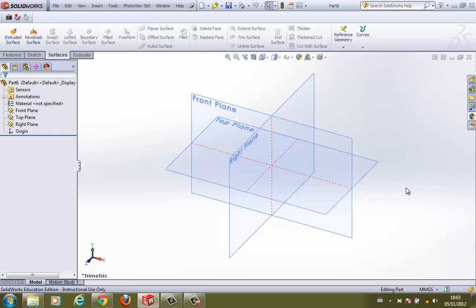So to create a 3D object, and this goes for any CAD package, basically we start with a two-dimensional sketch and then we give it another dimension, hence we end up with a 3D object. For instance, if you want to model a cylinder, you would start with a circle and then give it some sort of a height, or depth, so it looks cylindrical. Or if you want to design a cube, you would start with a square and then give it the third dimension, just so that it looks like a cube. So that's the plan. Let's just say that we want to design ourselves a cylinder.